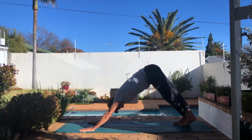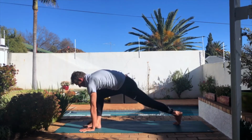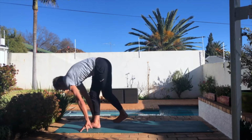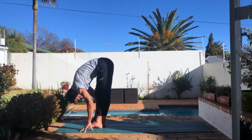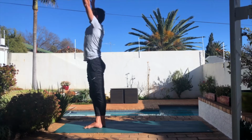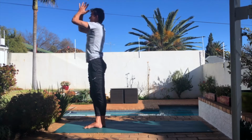Now take your right leg, the back leg, step it to your left hand in a cross-legged lunge, you could say. And then left leg comes behind the right, forward fold with the legs crossed, right leg in front. Inhale, let's rise, push the feet down to lift the arms all the way up. Exhale, hands to heart. This is one round.